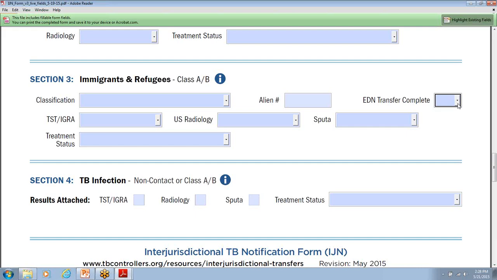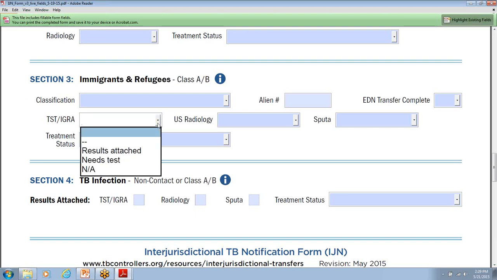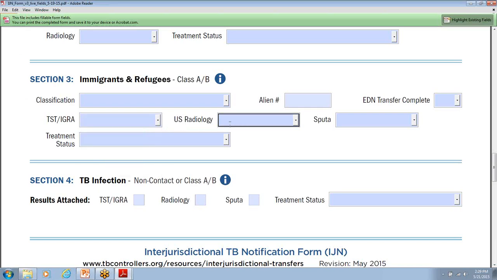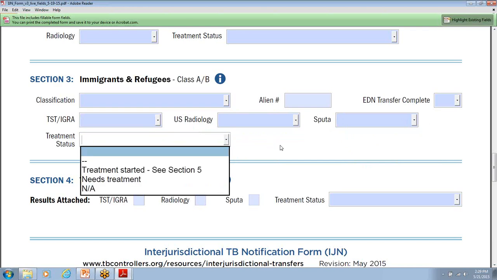And then if the receiving jurisdiction needs to be able to access their immigration documents, then you will need to make sure that a transfer has been completed in EDN so that the receiving jurisdiction can view that information. And then there's drop downs to indicate whether they've had a TST or IGRA done, if they've had their US radiology done, if sputa have been collected, and what their treatment status is.